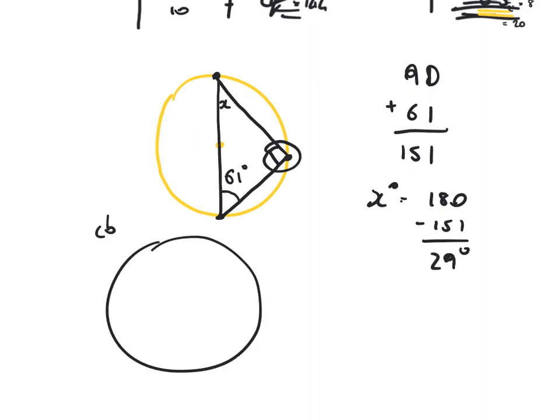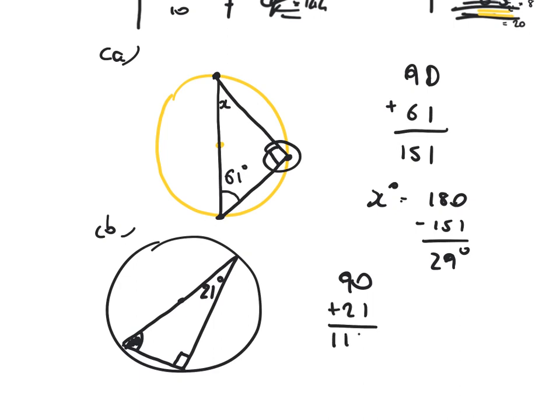So here's another example, and I need to find the shaded angle here. Okay, so even though I've not been told, I know that that's 90 degrees. Let's say the question gives me that information, which is 21 degrees. Okay, so it's 90 plus 21, which is 111 degrees. And to get the shaded angle then, let's call that SA for shaded angle, that'll be 180 take away 111, which will give me 69 degrees.